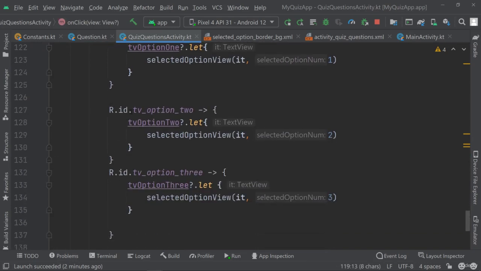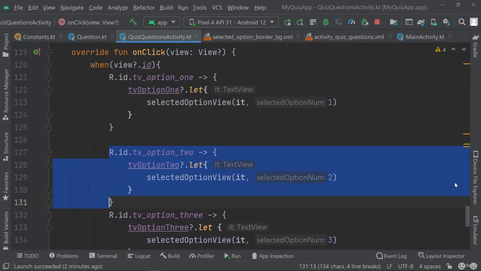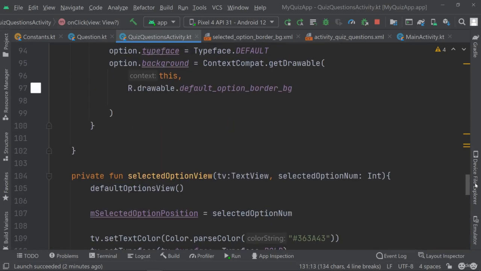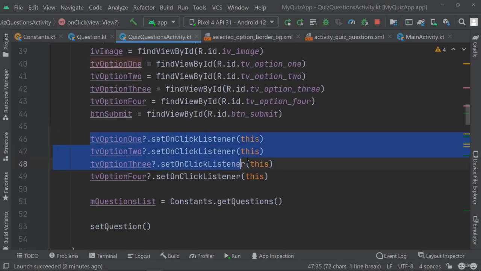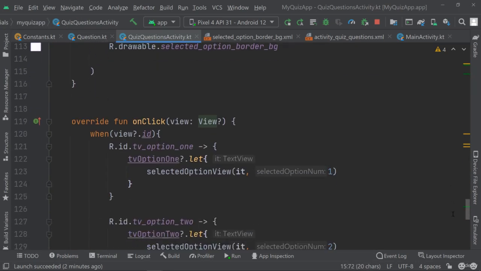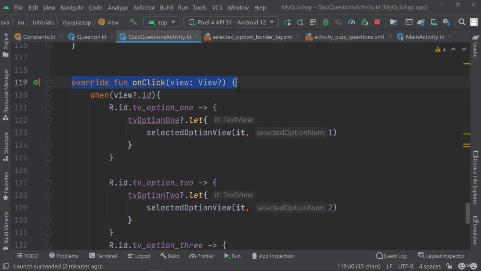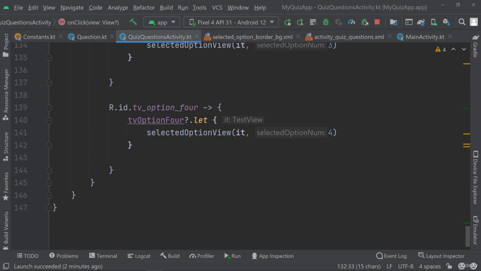So here we're then saying what should happen once every single item is selected. Okay, so we are basically defining what should happen once we click on it, by setting the onClick listener here, by making sure we have this view onClick listener here, and by implementing the onClick method with the different options where we say what should happen once we select either of those.